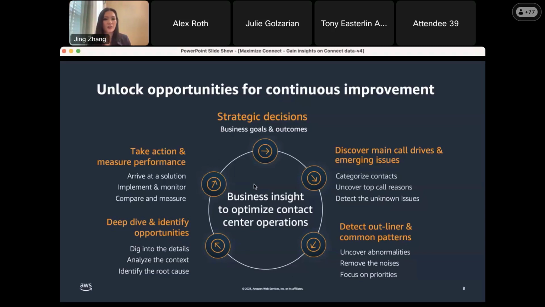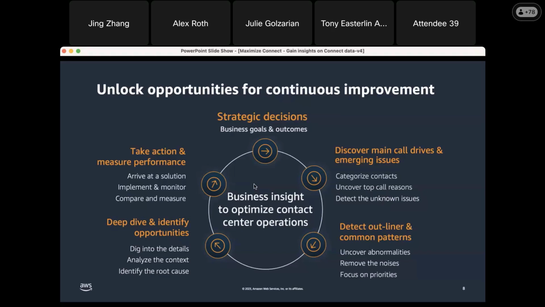Using the analytics of the conversation, we have transcription, screen recording, call recording, and a lot of other information to help you digest the exact context of the call and identify the root cause. Even when the agent is not talking, you have a screen recording showing whether the agent is doing the right thing. After the call, is the agent doing the right thing to wrap up the call? Is it too much work for them to wrap up the calls, which increases your AHT? Those are the things you can identify, and then you can arrive at a solution.